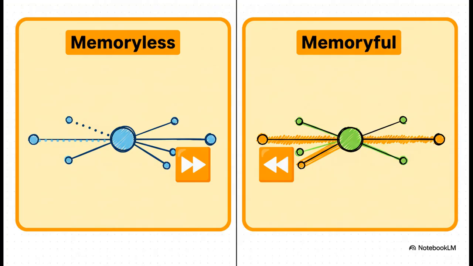And this slide really shows the difference. On the left, you have your standard memoryless logic. The truth of anything only depends on where you are now and where you can go. The past is forgotten. But on the right, you have a memoryful logic. Here, whether a statement is true can depend on the entire path, the whole history of states that led you to this moment. The past is no longer ignored.